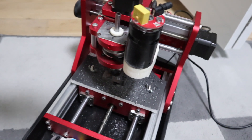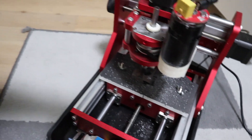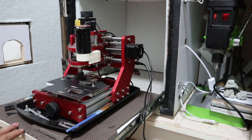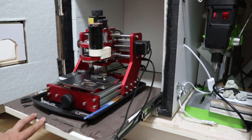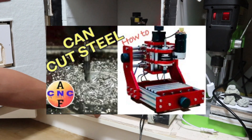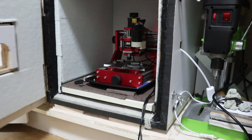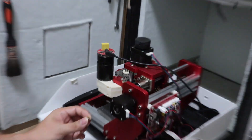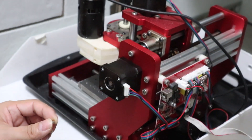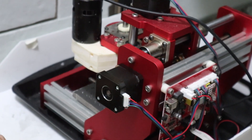However, this lovely red machine can be machined stably with the modifications I have done before and the modifications I have done this time. The previous modifications were to improve the rigidity and increase the torque of the spindle so that the machine can withstand steel machining. This time, what I did was a modification that can greatly improve machining errors. If you have a CNC router or a 3D printer, you have probably experienced machining or printing errors. The reason why this happens is because of the way stepper motors are driven.